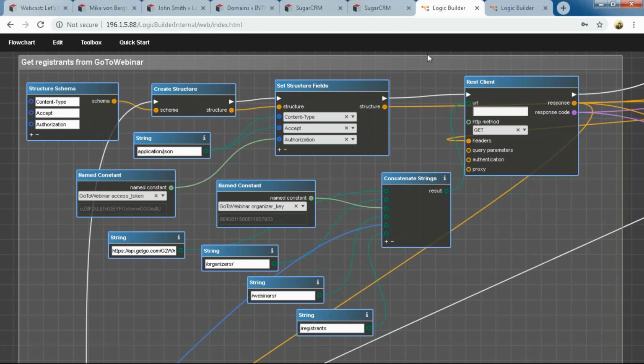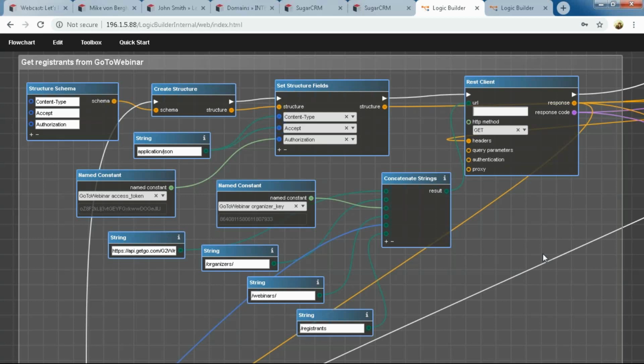So actually what you see here is the logic hidden behind the API requests that the system sends to GoToWebinar to get the registrants. And after that, the business logic that follows it, that actually processes this response, meaning it can be as complicated as you want.